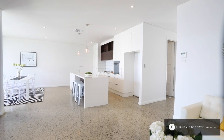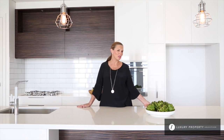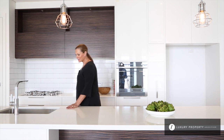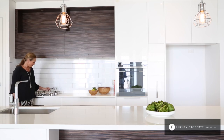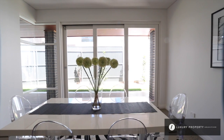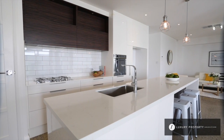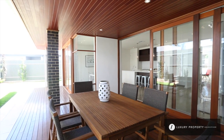Quality and attention to detail has been used and you'll discover that as you come through from the front living area into this generous back area. I'm loving this beautiful modern streamlined kitchen with 40mm Carrara marble bench tops, fabulous big double sink, and not to mention the Smeg appliances that look so fabulous and easy to clean. Entertaining in this kitchen would just be such a delight. You've got great big sliding doors that lead off the dining area with light just streaming in. This more relaxed area adjoins the kitchen and dining room and flows beautifully onto a western red cedar decked all year round courtyard entertaining area for friends and family.